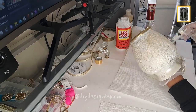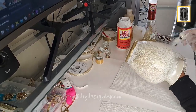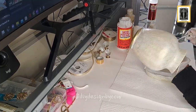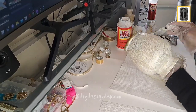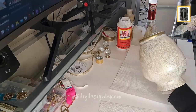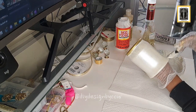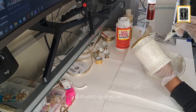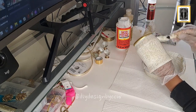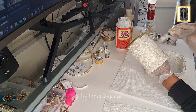All right, now, this is a really easy thing. Basically, I mix the glitter right into the Mod Podge, and I'm just going to apply it to all of the painted surfaces, the white painted surfaces of the base. Now, if you want to, you could certainly just do part of the vase, or the pieces, and maybe only do the glitter on the bottom half. I chose to do the entire surface of all the pieces, except for the gold accents, and that's it.